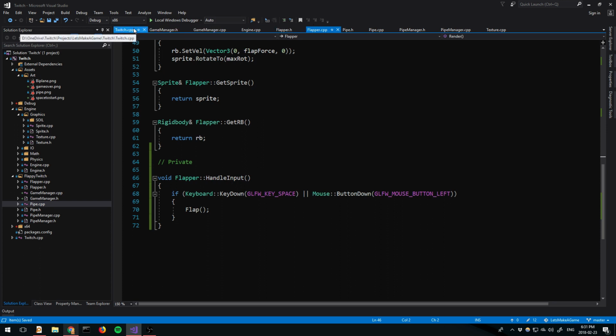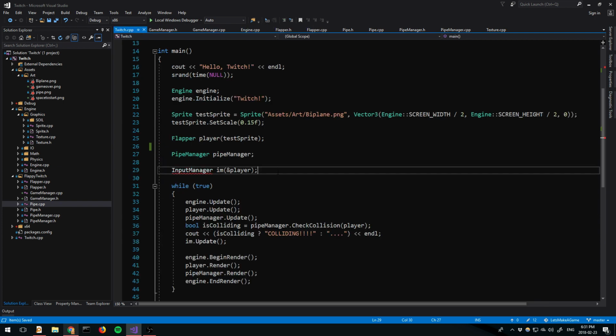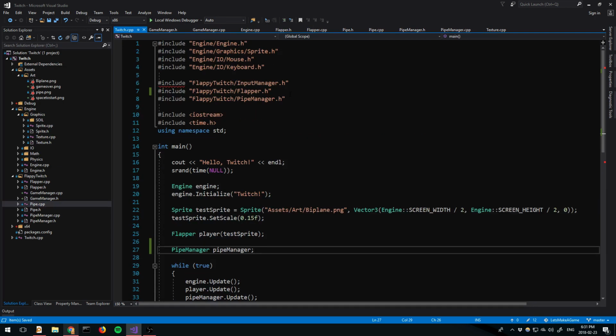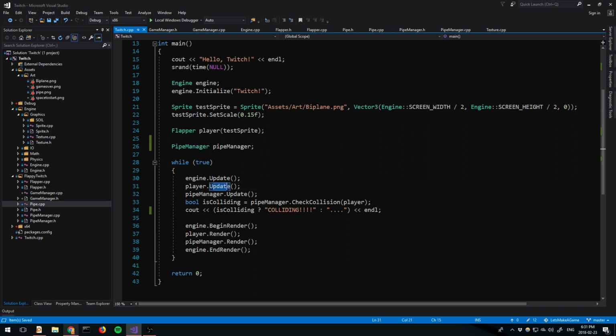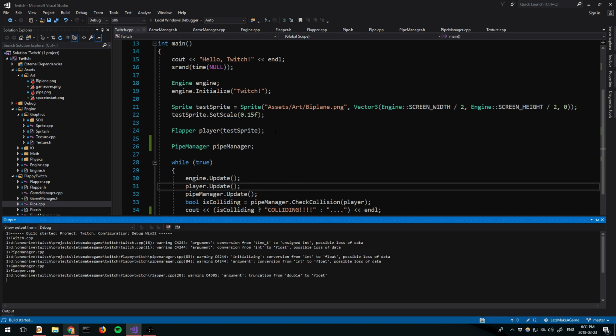Input managers are sometimes useful depending on the situation. In our case, because really we only care about this input and probably one more input to toggle between states in Game Manager, we really don't need anything like that. So if we go back to Main, we don't need that anymore. This doesn't exist anymore, and we don't need to pull that either. So now we'll handle input here, and everything else should just fall into place.